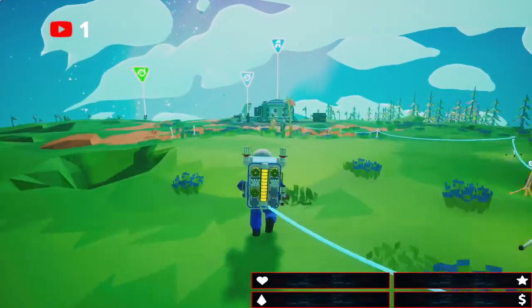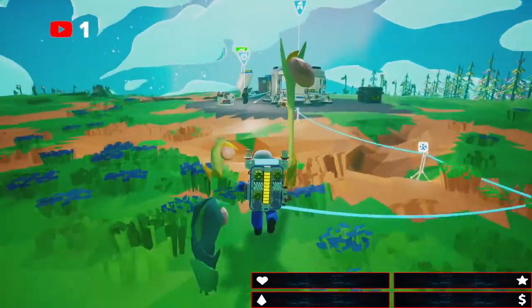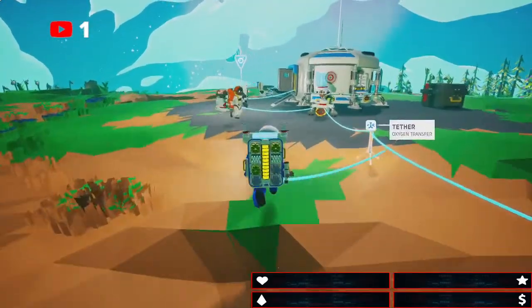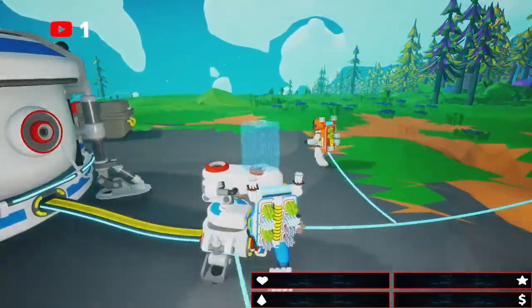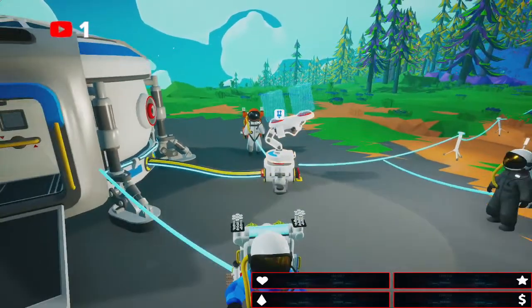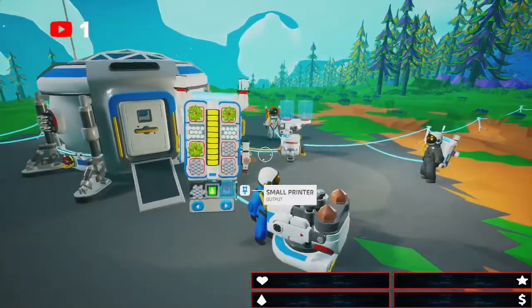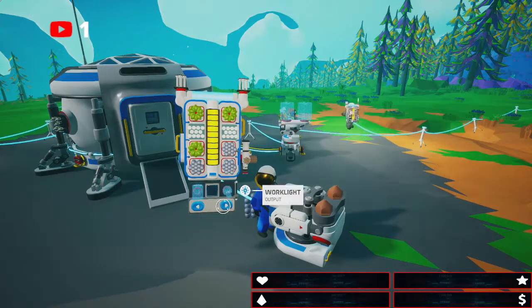What are you guys doing? We need to make a medium platform. On this. Do you want me to? Medium platform. One resin. How do you make resin? Yeah. I'm gonna have a look. Do you find resources? Natural resources, resin found on all planets. Yeah, we have to find it.